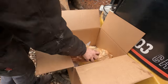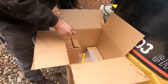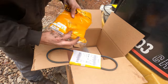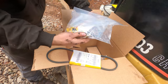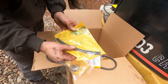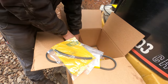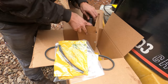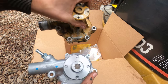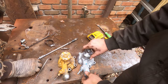The new parts. Belt. These are the seals for that cylinder. Gaskets, thermostat, that hose, valve cover gasket, and the water pump. Let's compare new and old. They look exactly the same.